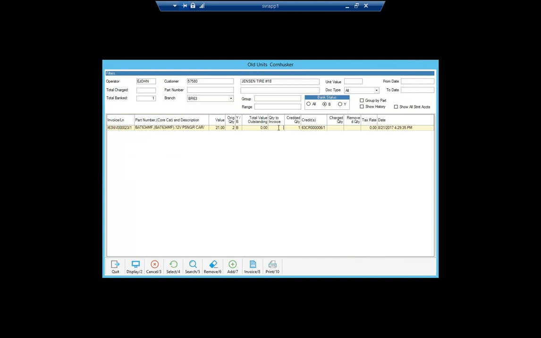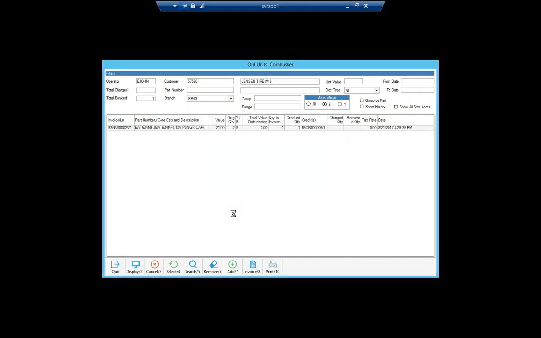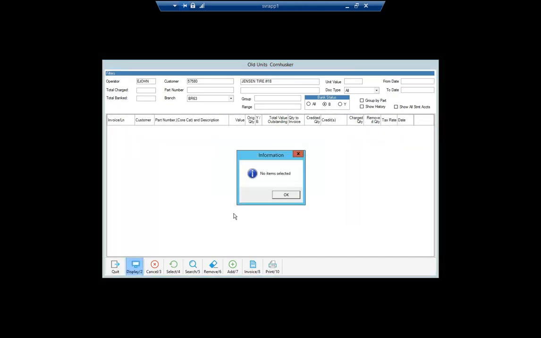So I'm going to go ahead and put a 1 in here to indicate that we're going to invoice them for this core, and either click down here or click F8. I can type in a message here if need be, and this is going to generate an invoice for 1 battery core that was never returned, and now it's going to clear out the screen because that one has been invoiced.